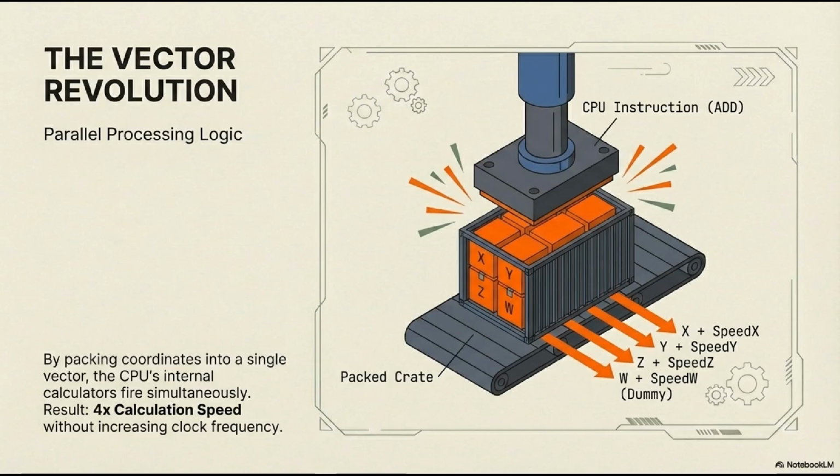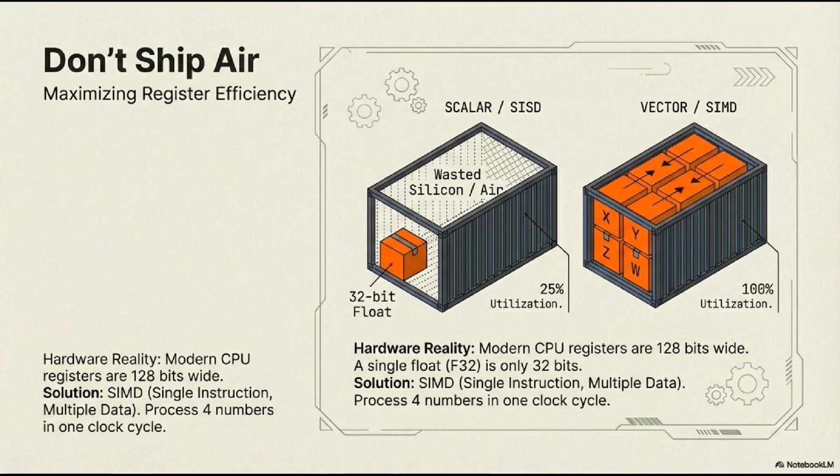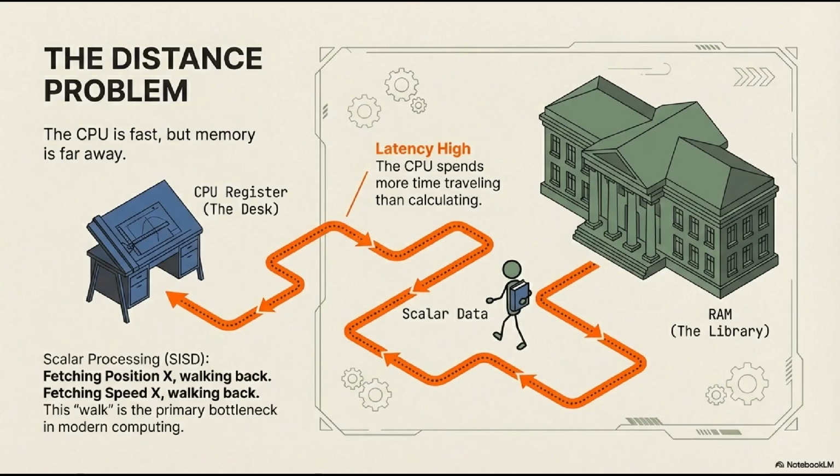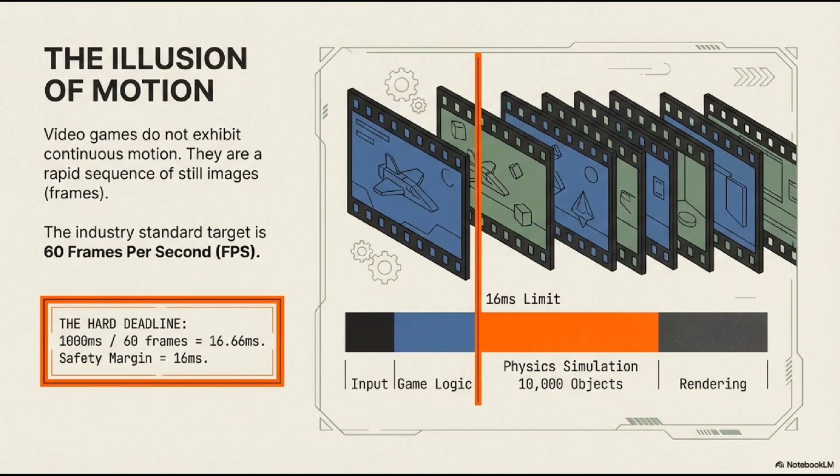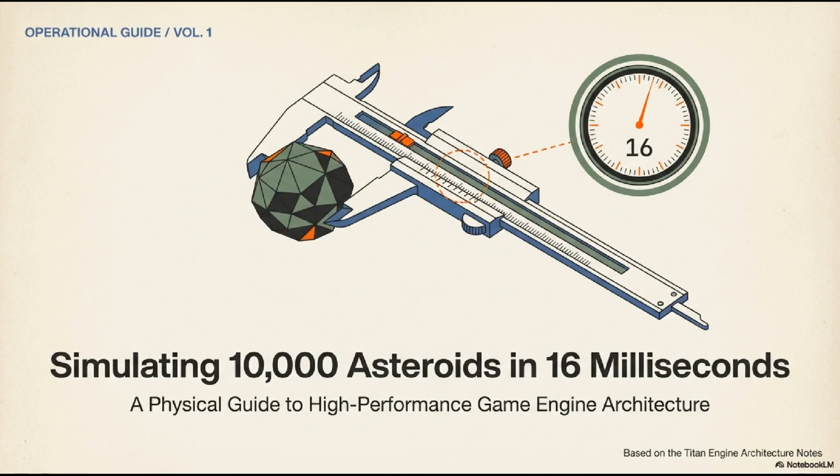Exactly. Now let's talk about traits. The code mentions trait SIMD mask. What is a trait? A trait is a contract. It's a set of promises. Yes. A trait does not tell you what the data is. It doesn't care about the data itself. It tells you what the data can do. Okay, abilities, not identity. Precisely.